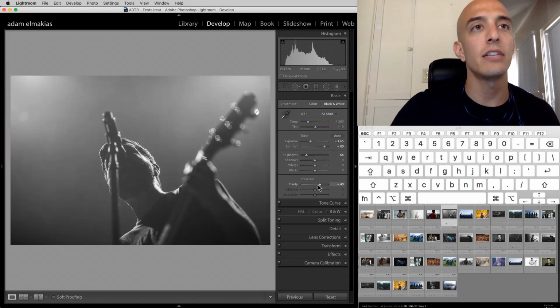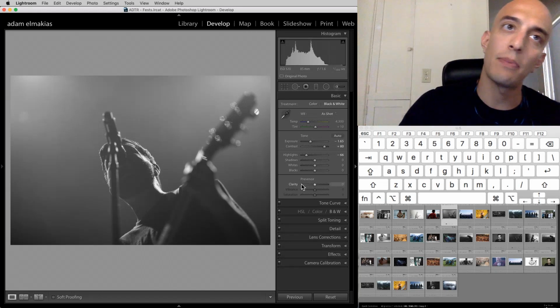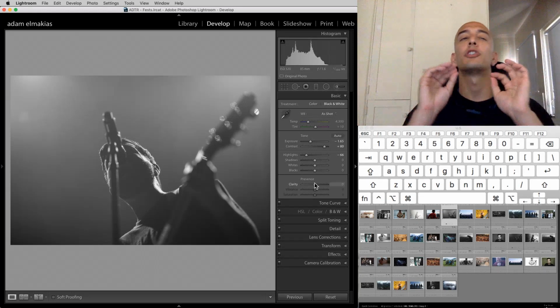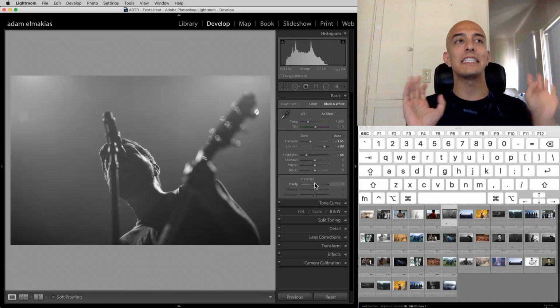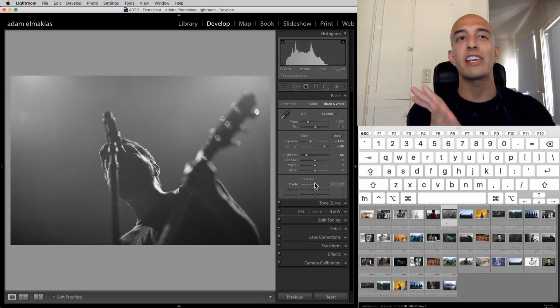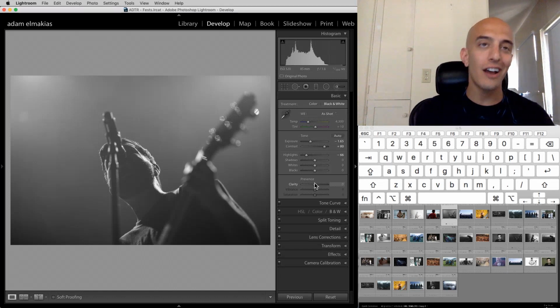I use the clarity very limited. I don't use it very often. It's just to make the image pop a little bit. You can really go overboard on this, so be careful. Don't go crazy. When somebody looks at your image, you want them to see the image, not the edit. So if they can tell what you did to edit it, maybe switch it up a little bit. Unless it's like HDR where it's obviously edited and looks cool, be careful.